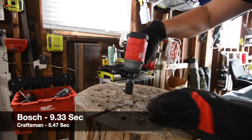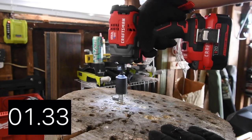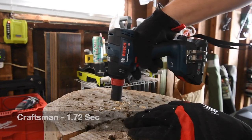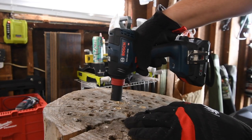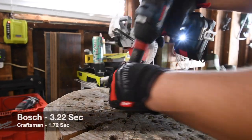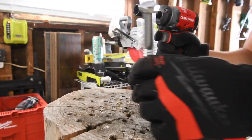Time. All right, so let's take Craftsman's out. Ready? Go. Not too shabby. Take out Bosch's. Ready? Go. Time. Alrighty, so next let's do a 6-inch lag.